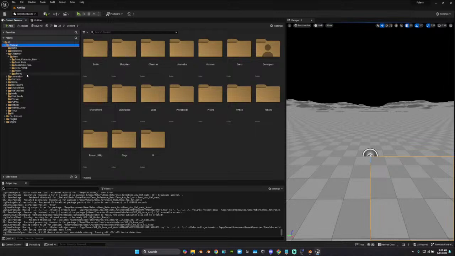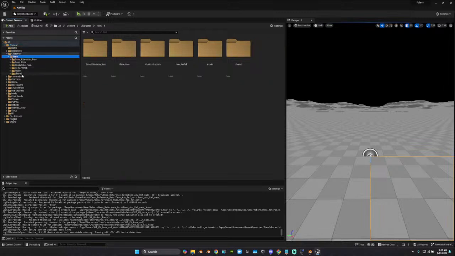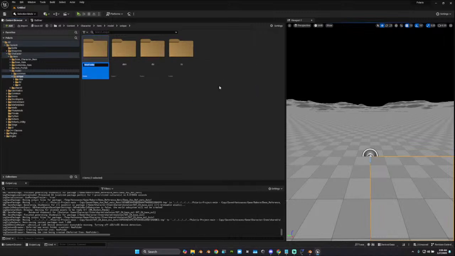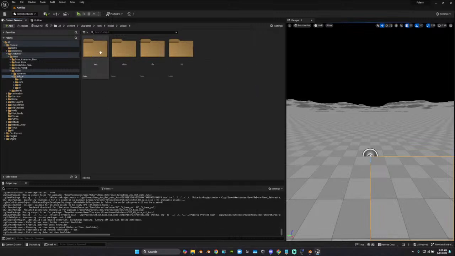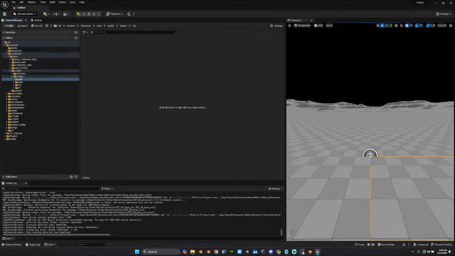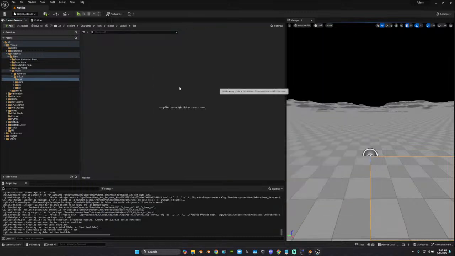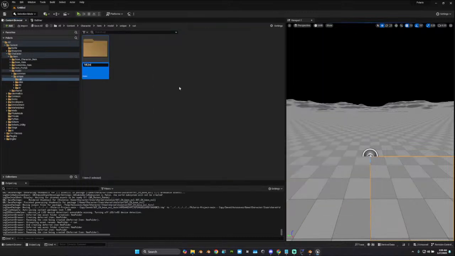Now I'm going to go to item, then model, then unique, and I don't have one for cat, I don't have one for Azucena. So I'm going to make a new folder, cat, open that up, and if I forget, I'll just go back to FModel and look at what I need. Okay, cat, now full body, new folder, full body.